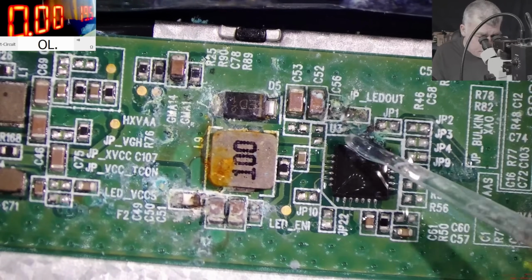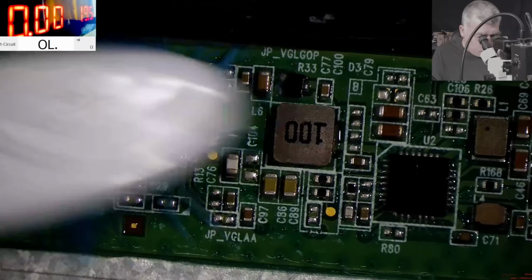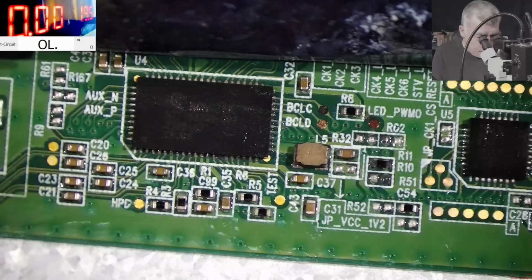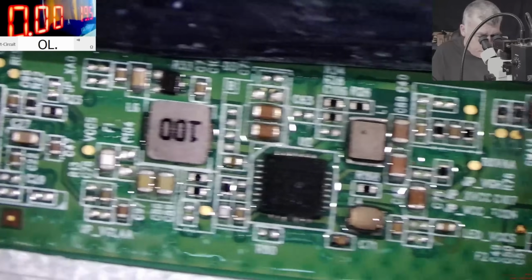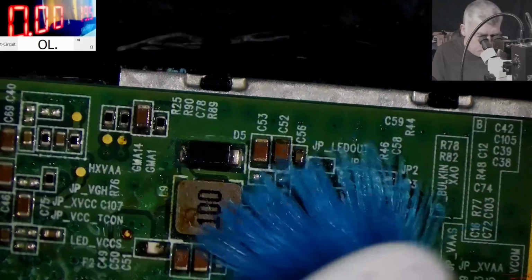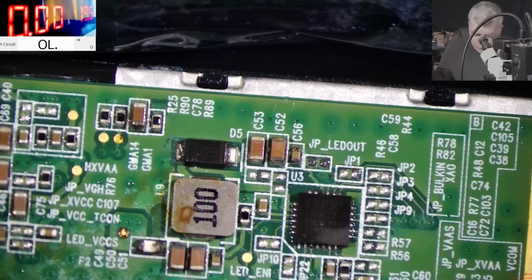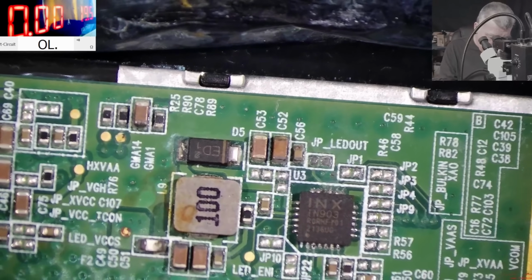Okay, let's clean it. Good. Cleaned. And it's looking fine, right? Yeah, it is looking fine. Perfect. I mean, the inverter still looks like an inverter. Yeah, looks fine. You see, we have a fuse there. You see that white thingy? Yeah, that's a fuse. Let's dry. Good.